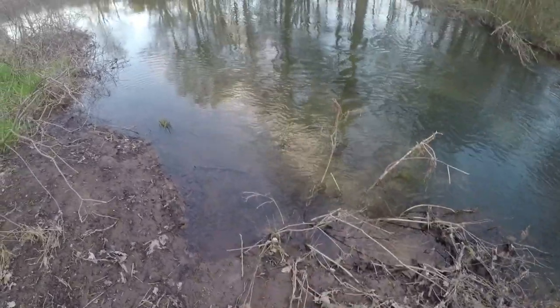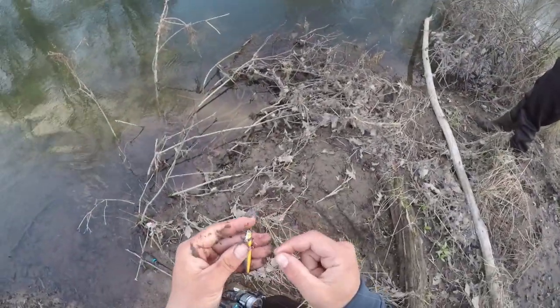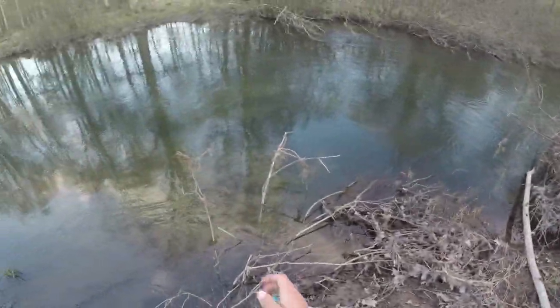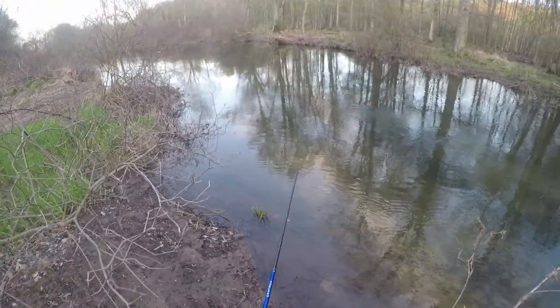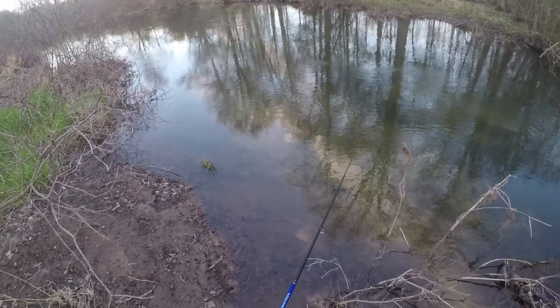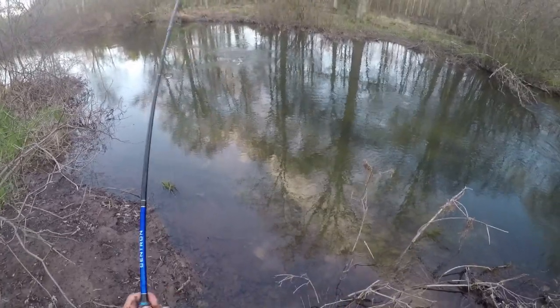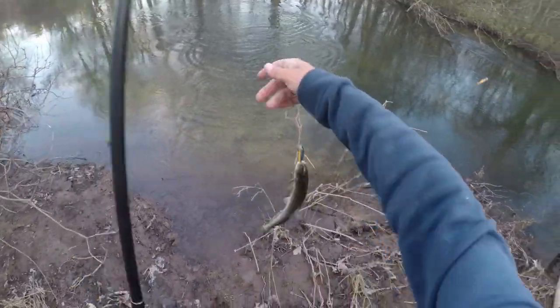Topwater trout. Only like the third one we landed, but that's fine. Dude, that was like the first one you had. How aggressive it was. Oh, I got another one. It's a fall fish. That's one.